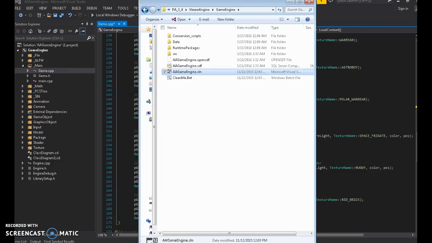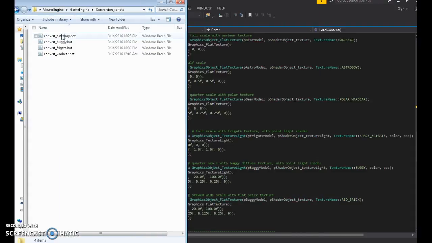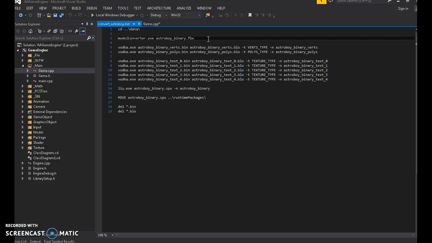Now to show you a little bit about the command line process that I used. So I have some scripts here. You can just take a look at one. So this is a conversion script, right? So I set my working directory, but first I'll just call the model converter on the FBX file, and then the model converter, the way that mine is set up, is that for every relevant type of information, it will just kick out a binary file for every single one of them. And it'll just name them based on what the FBX file is, right?